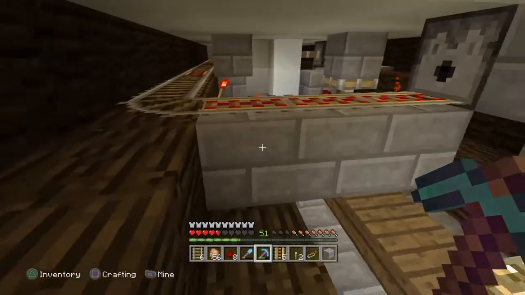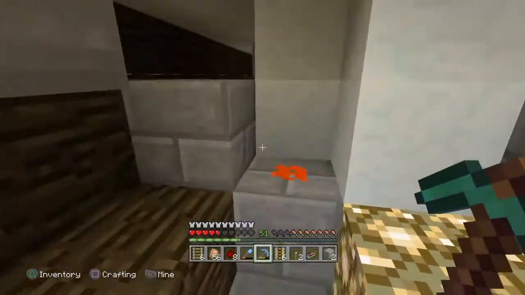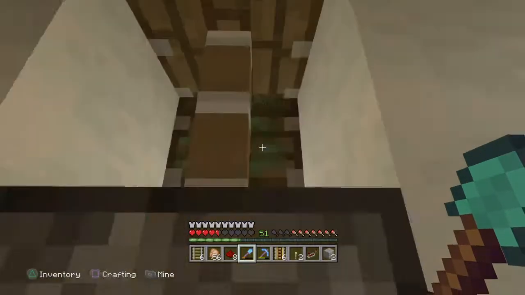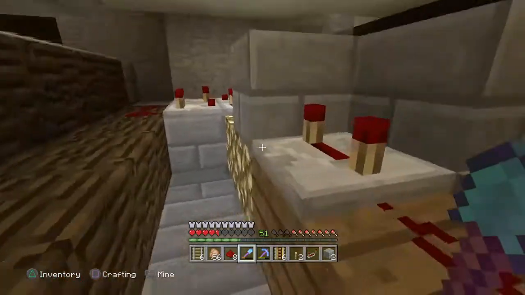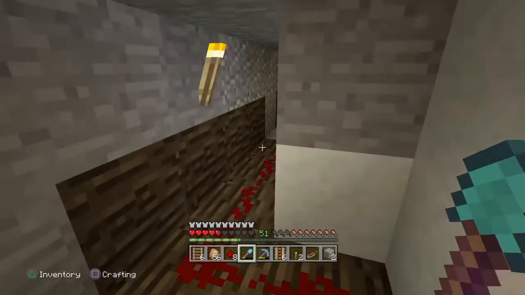Alright, so in order to do that, I'm going to have to break a few things. So we're going to break this bit of minecart rail right there. We're also going to break these snow blocks right here, which give the entrance a seemingly seamless appearance. But nonetheless, first things first, we're going to go on up here to where the hidden button is.